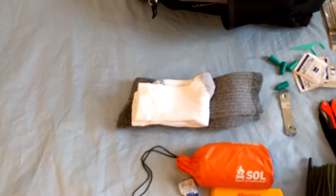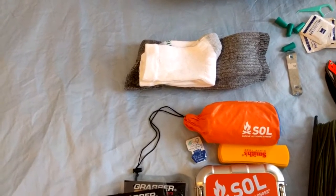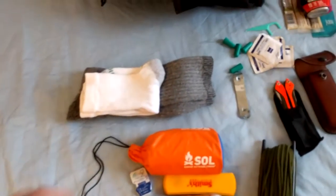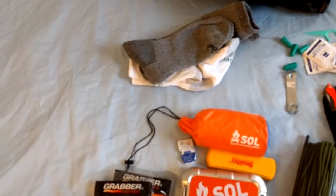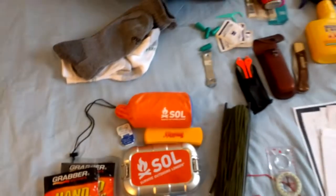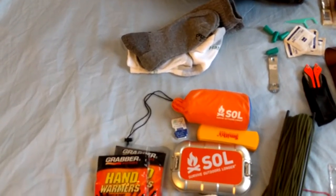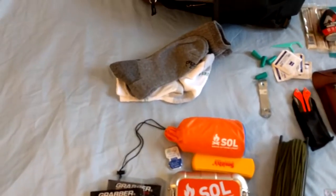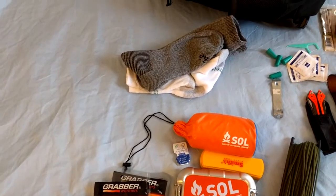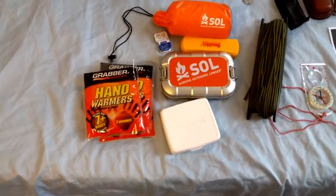Always bring an extra pair of socks — one for my boy, one for me. These are the padded insulated versions. A good pair of socks will last a long while, and honestly I would leave everything else behind and still bring the socks. You get halfway through the day, your feet start getting sore, maybe they're damp without you realizing it — you change your socks and it changes your whole day. Experienced hikers will be nodding their heads right now.